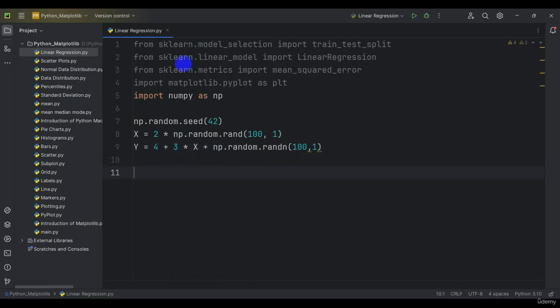It's complete. Now I am splitting the data into training and testing sets.